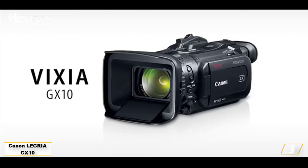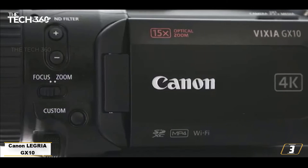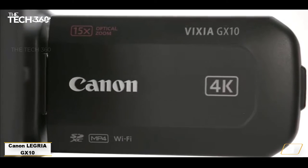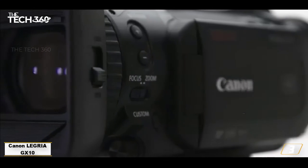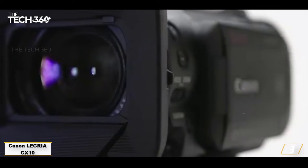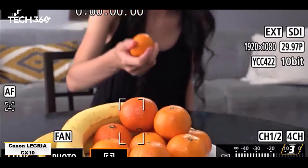Number 3: Canon Legria GX10 — the best 4K camcorder, perfect for pin-sharp outdoor scenes. Whether handheld or mounted on a tripod, the Canon Legria GX10 delivers pro-quality 4K footage at 50fps, or 1080p at 100fps, ideal for super smooth slow motion. There's also an 8-stop ND filter for shooting landscapes, plus a 15x wide-angle zoom lens. With both automatic shooting modes and customizable manual controls, it's ideal if you're making the jump to a high-end camcorder. Unusually for a 4K camcorder, it also features dual-band Wi-Fi connectivity for fuss-free file transfers. This is a robust, reliable 4K camcorder and the perfect companion for shooting in the great outdoors.